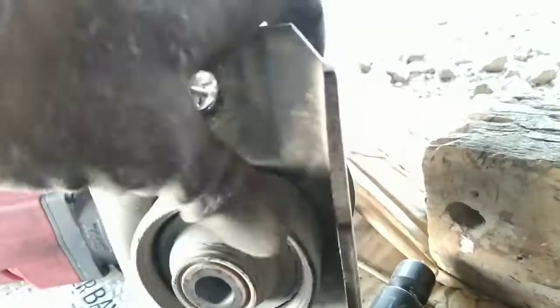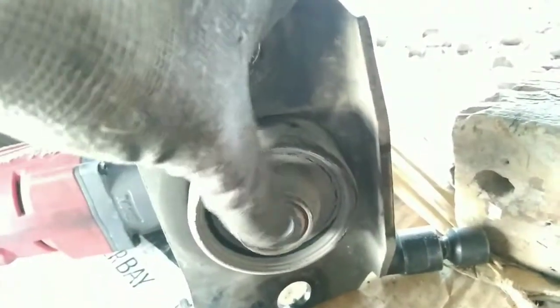And here we can see the damage that the old motor mount had. Look how weak it is. You can move it easily with your fingers.